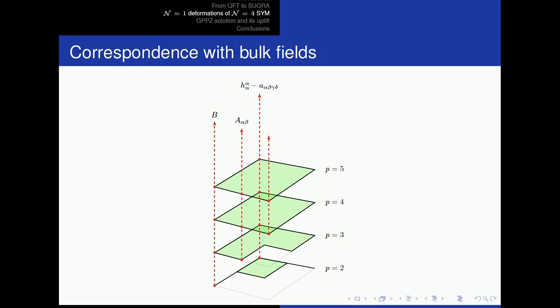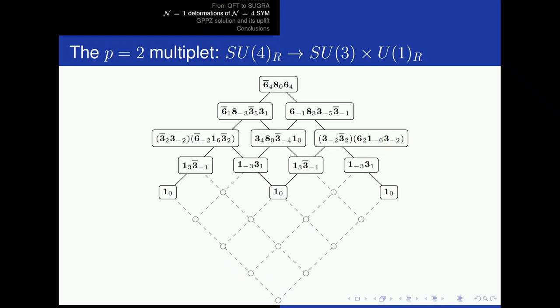Okay, so we know how to go from SU(4) for the chiral superconformal primaries to supergravity. But now, what we're interested in is, again, the N=1 problem. So the next thing we need to do is break the representations from SU(4) to SU(3) times U(1), and here I give you the corresponding branching. The 20 decomposes into 6 bar, 8, and 6, and so on. So now we understand how they decompose. We still need to organize them into N=1 multiplets.